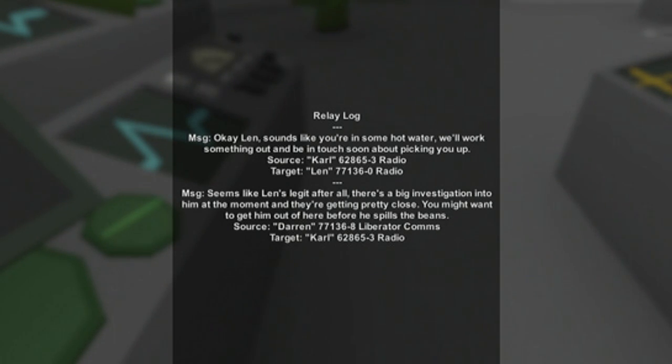Now, it is a relay log, and there were 2 messages sent and printed on this relay log. One was from a man named Carl and was sent to Major Len. Carl is a member of the bandit gang, by the way. Carl is successfully tricked into thinking that Major Len is in some hot water because of the investigation that we did. He will be in touch soon regarding picking Major Len up and taking him off the ship to protect him. Now, here's the crazy thing.